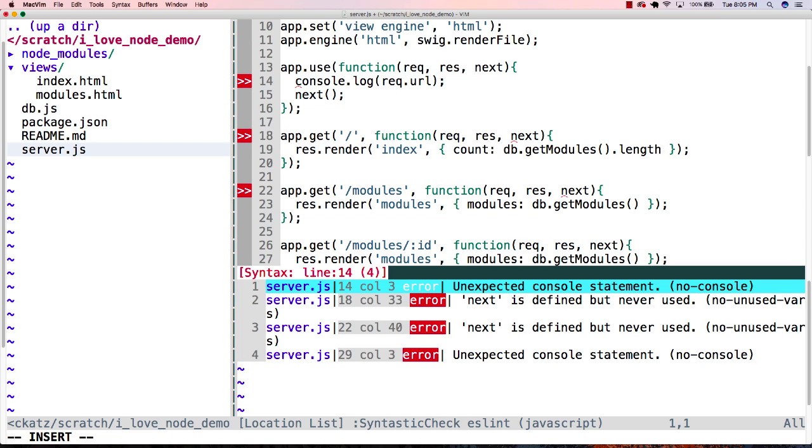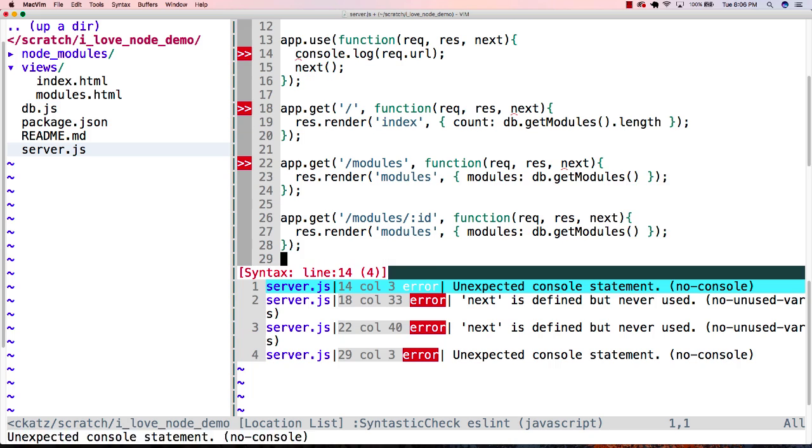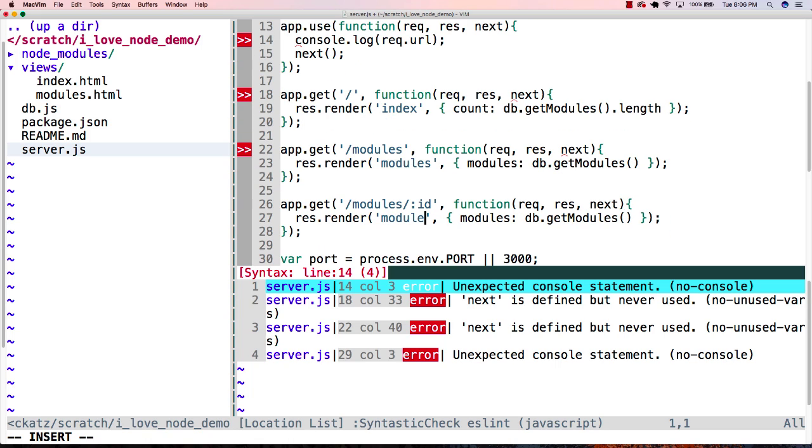Okay? Express goes, and once it ends up coming in here, I can actually access that ID by doing something like this. First of all, we're going to go to a detail page we'll call module. And in this case, I don't want to get all the modules. I just want to get one of them. But how do I get that ID?